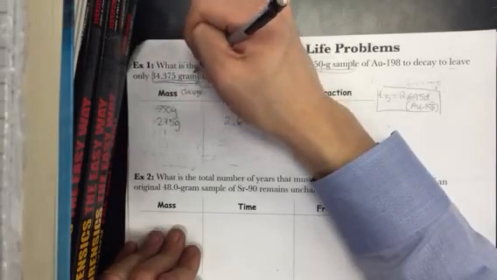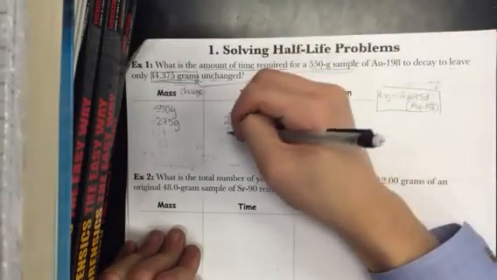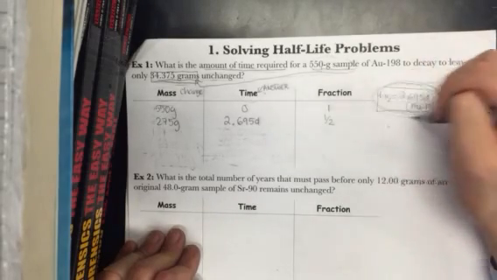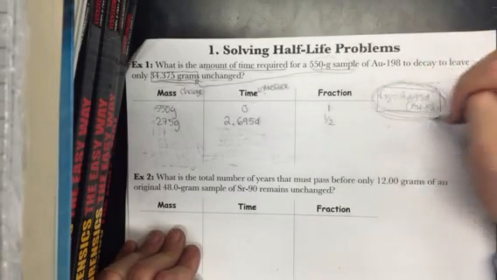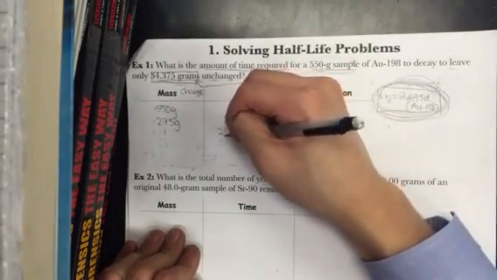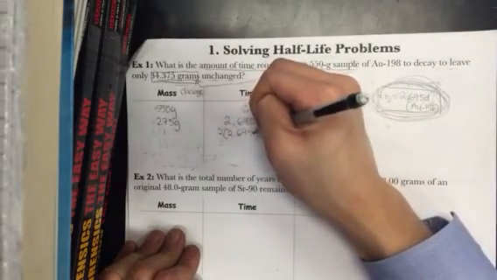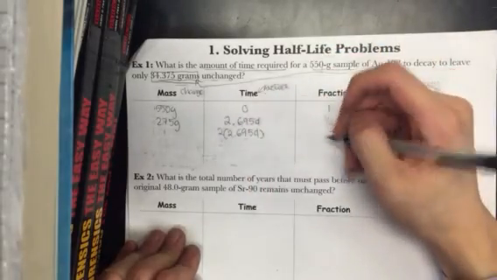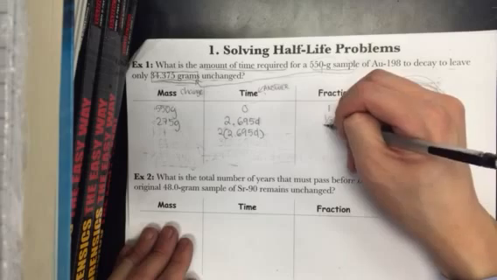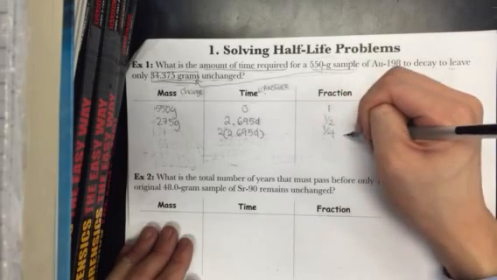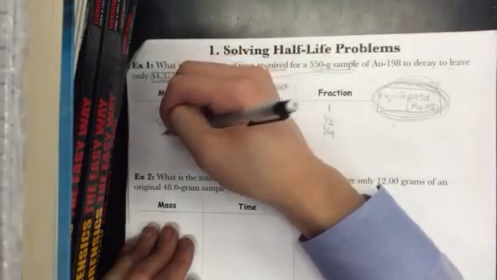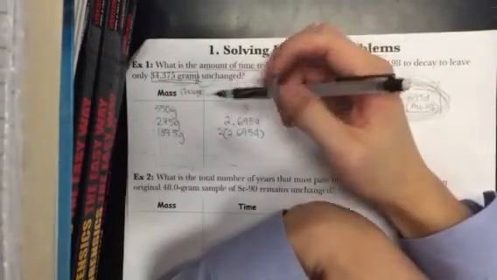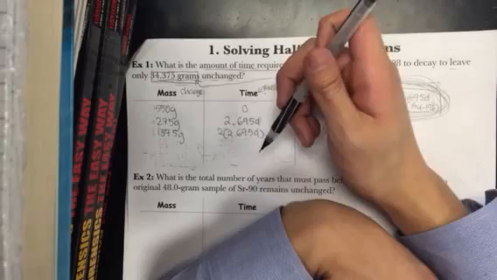We want 34.375 grams, so we have to keep going. If we pass another half-life, for the time we add yet another 2.695 days, since that's the time required for an additional half-life. So I get 2 times 2.695 days, since now two half-lives have passed. The fraction and the mass, yet again, I have to halve, so I do half of half, which is 1 fourth, and half of 275, which is 137.5. Yet again, I am not at my mass at 34.375 grams yet, so I have to keep going.